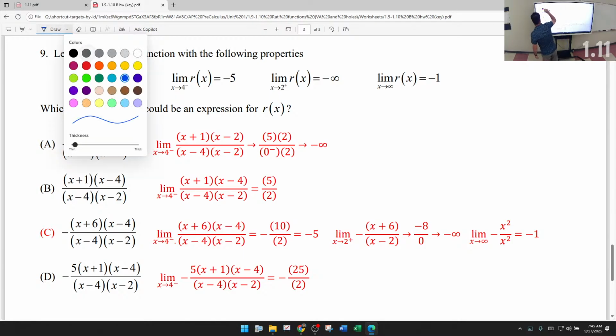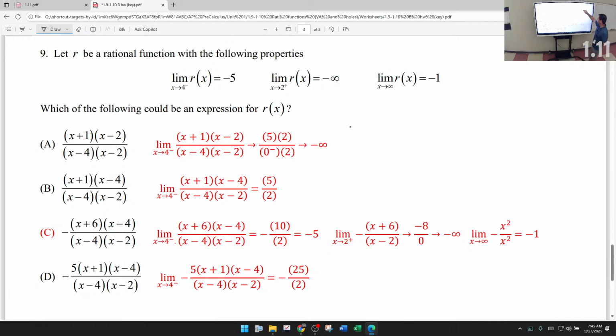Let's see what color I got going on here. Gray. Okay. As I'm approaching 4 from the negative side, I'm getting to -5. So that has to be a hole. So at 4, I better have a hole. I don't have a hole here. That's infinity. This is either infinity or negative infinity because that's an asymptote. This one could be a hole, this one could be a hole, and this one could be a hole. That's why I say sometimes knowing which one's not right is just as good as knowing which one's right.